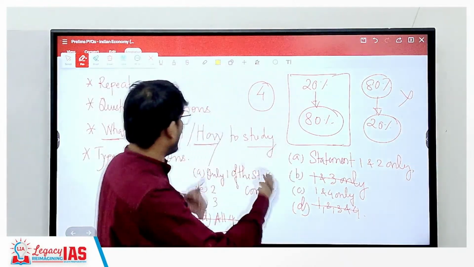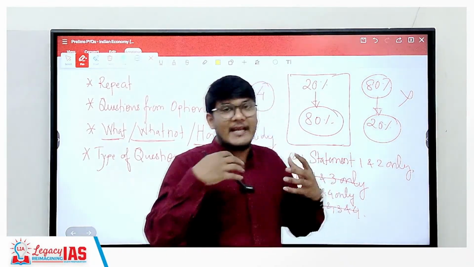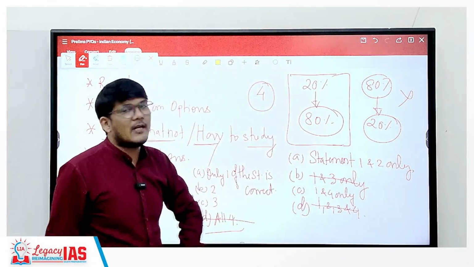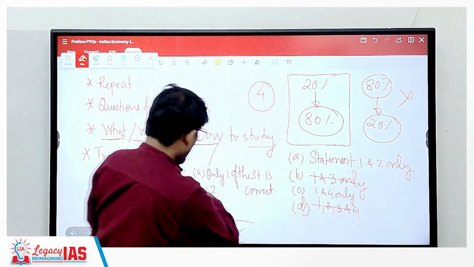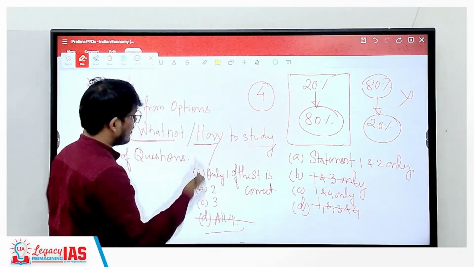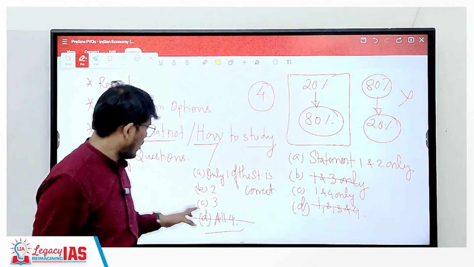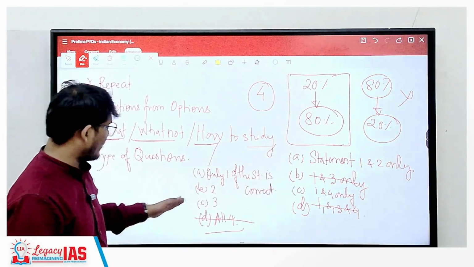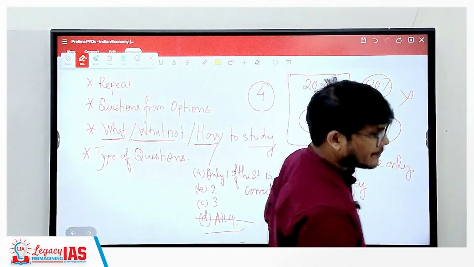But now, due to the change in the way they ask, if you know one statement is, let's say, incorrect, you will be able to eliminate only one option. If you know one statement is correct, you won't be able to do anything. If you know, for example, statement 1 is correct, still all the 4 options will remain. Only one is correct, that remains. 2 statements are correct, that also remains. 3 statements are correct, that also remains. All 4 are correct, that also remains, right?